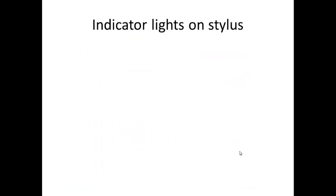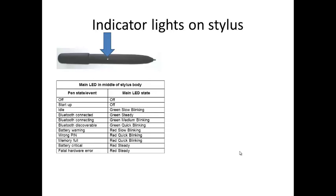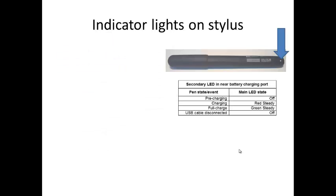There are two indicator lights on the rechargeable stylus, one in the middle of the stylus body and one near the charging port. Let's explore the light on the body first. The color and rate of blinking reflect the status of the stylus, as indicated in the on-screen chart. The second indicator light is near the charging port. It indicates the charging state of the stylus, either with no light, a red steady light, or a green steady light.